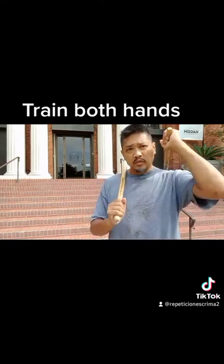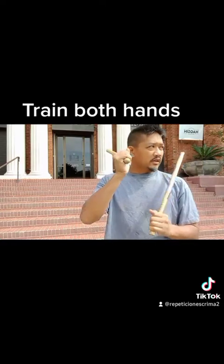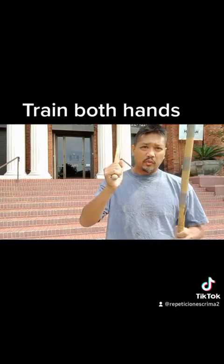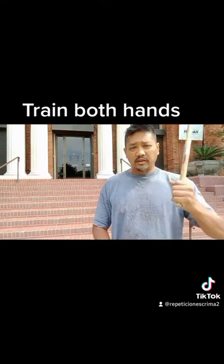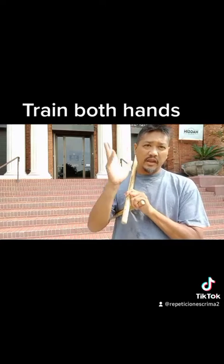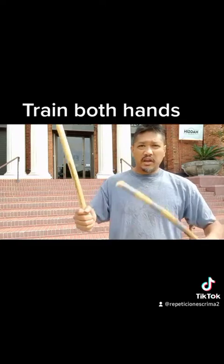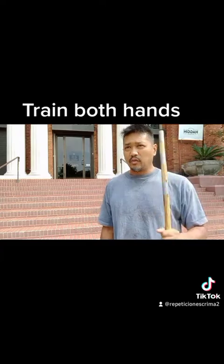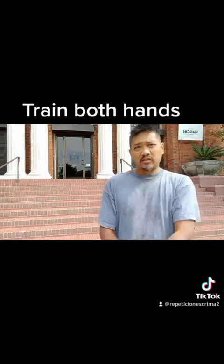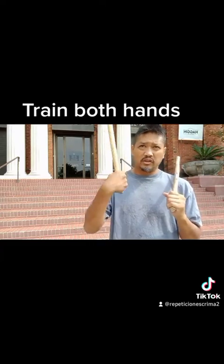Now, what I will share is the fact that it's not always easy to follow through with your live hand, what I call live hand. If this is your weapon hand, your stick hand, this is your empty hand. Learning to be ambidextrous, especially if you're not left-handed, or whatever the situation or the case is, you've got to learn to adjust.